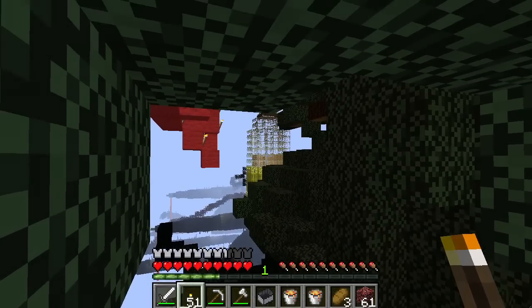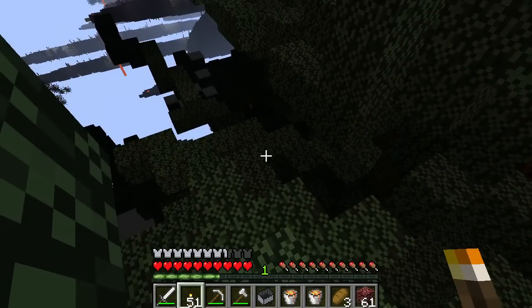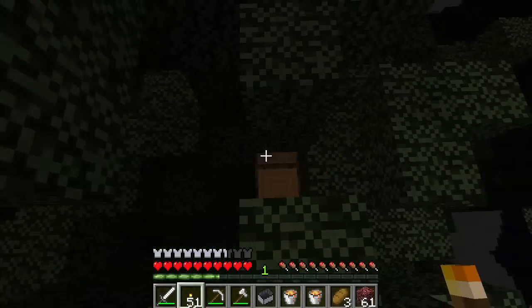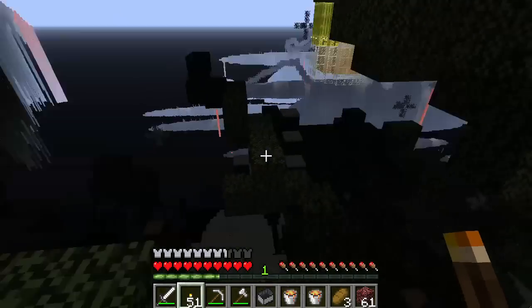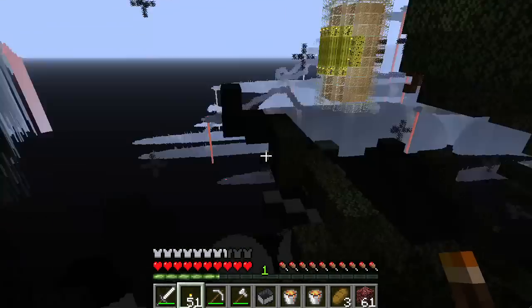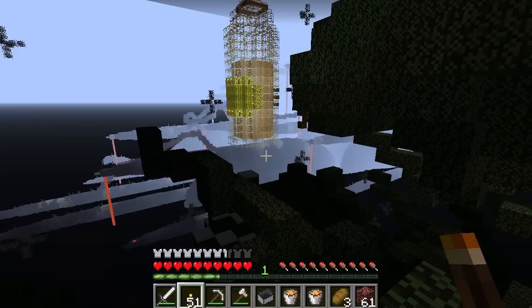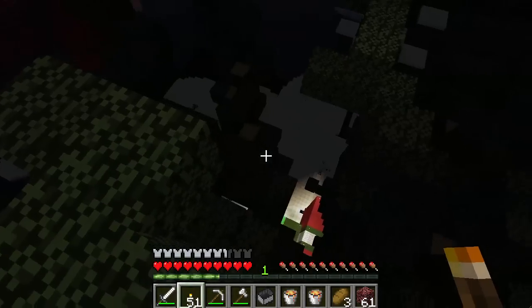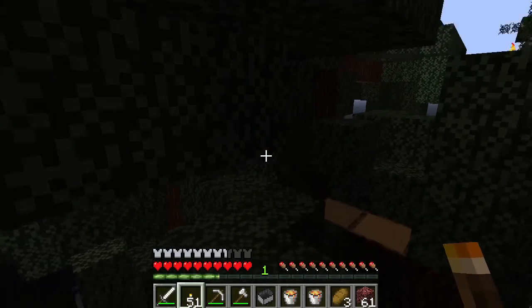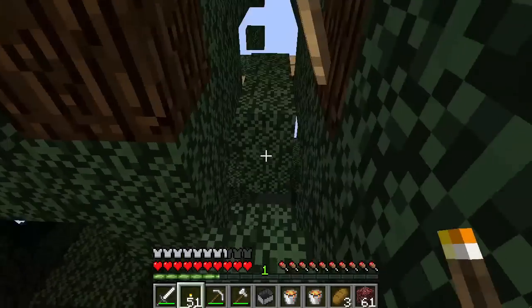That's kind of weird — some sort of sponge mushroom thing. No real signs of spawners or anything up here either. Maybe this is another thing like the snowman, where it's just like a sculpture? Some sort of bizarre pod thing. But anyway, clearly not the jukebox birdcage magical iron thing that I'm looking for.